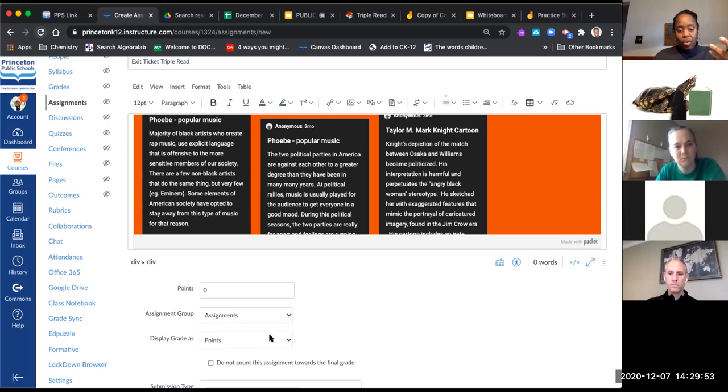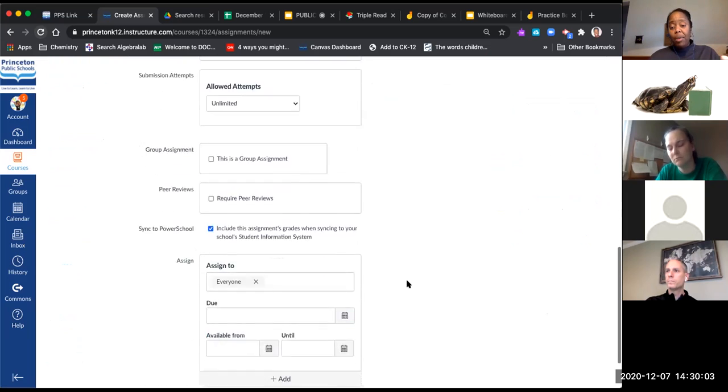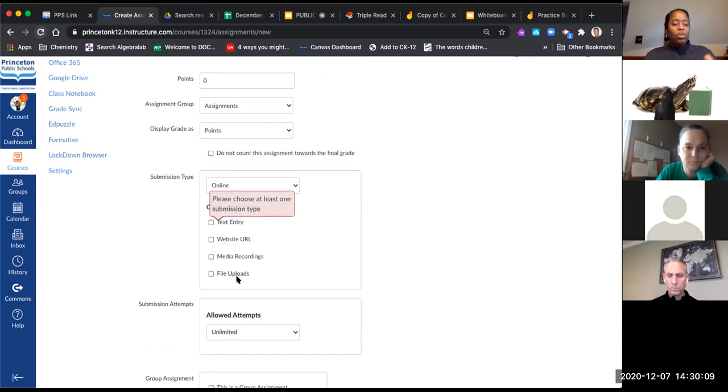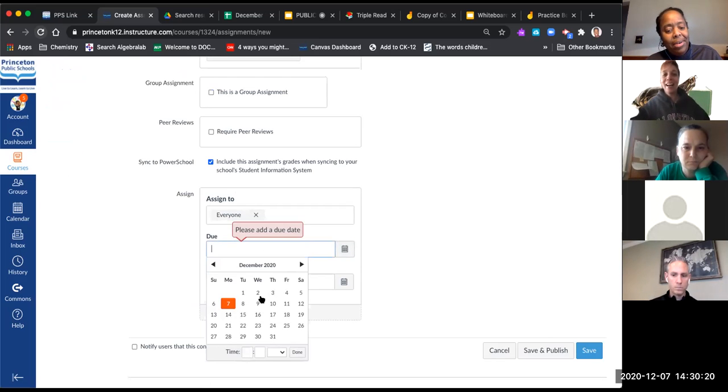Now, once you have it there, this will also help you to know who's jumping in and adding to whatever it is, either in an assignment or a page. Sorry for scrolling on the screen, I'm just trying to show you how to do it. Then you're going to hit save. And now, oh, yes, text entry or no entry, whatever. All right. Oh, God. I shouldn't have made it an assignment. Whatever.